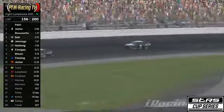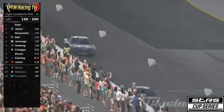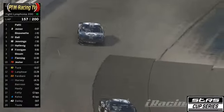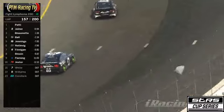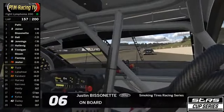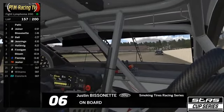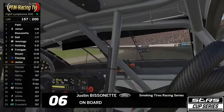Joyner and Bissonette right now in their area run right now, trying to hold them out, trying to place their way through. Bissonette had a strong car earlier on. Looks like he's just kind of laying back a little bit though, just kind of let the tires simmer down. He knows pit strategy is going to be key later, and using that last set of tires is going to be a big factor for him, and I think he knows it.